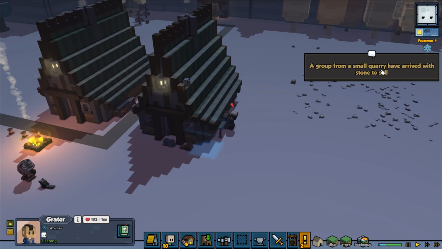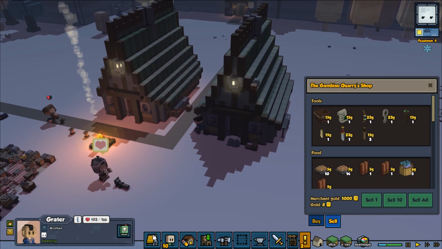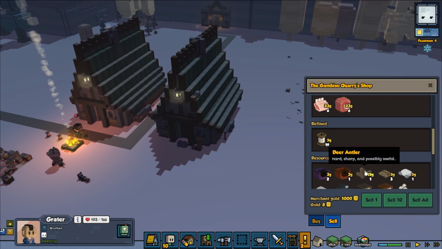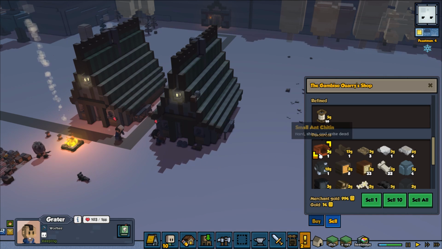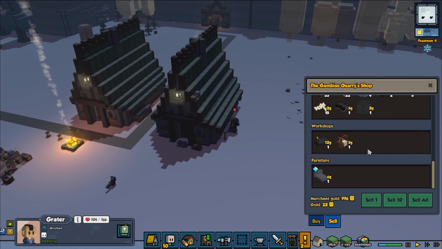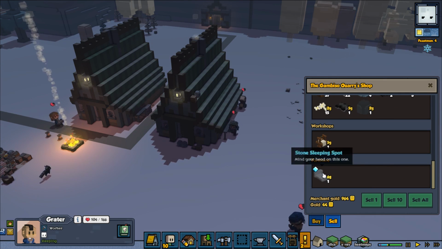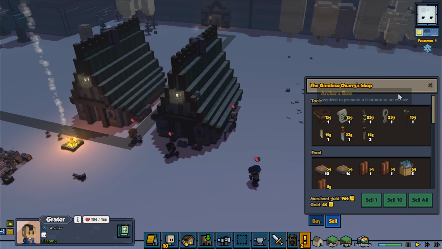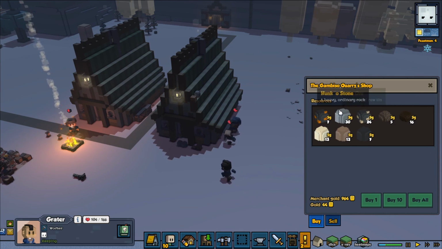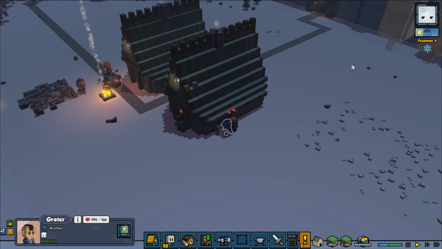A group of small quarry has arrived with stone to sell. It could be kind of worth actually us to buy a little bit of stone, since we're gonna use quite a bit of it. But I wonder if we have something that we wanna trade. We can trade some of these. Some bones. Food, I think I want to keep all the food for now. And let's buy a little bit of stone. So, oh, can't find any food.